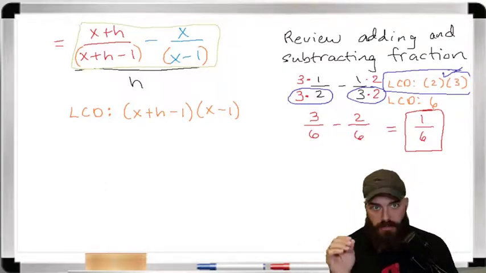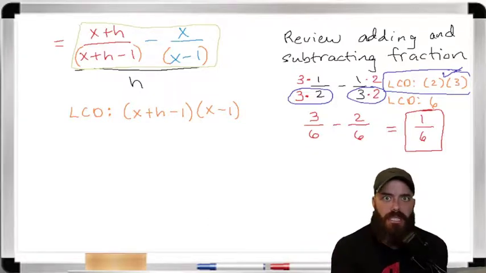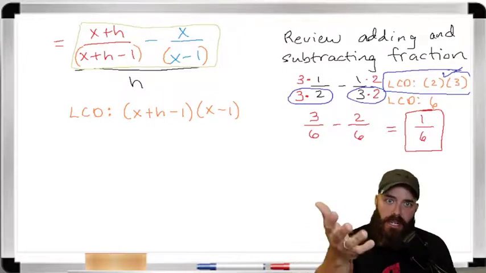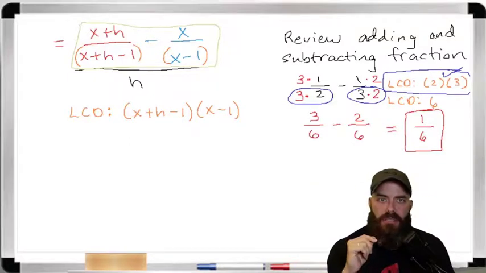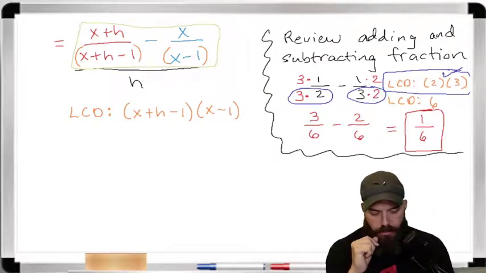Okay, the LCD between 2 and 3, well, you can find that easily by just taking 2 and multiplying it by 3. It's 6, right? 2 and 3 are both factors of 6. Okay, so I will use a similar method and I would find the LCD here. Okay, so now let's continue on just like we did in the little review problem.